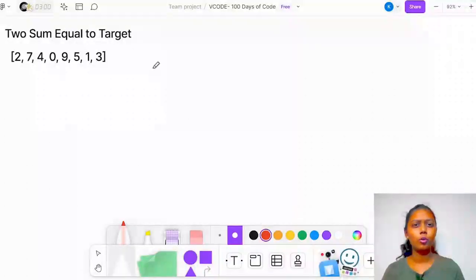So the first and foremost approach is the brute force approach, where we will find all pairs and check the sum with the target. We will take first all the pairs starting from 2. So 2, 7; 2, 4; 2, 0; 2, 9; 2, 5; 2, 1; 2, 3.